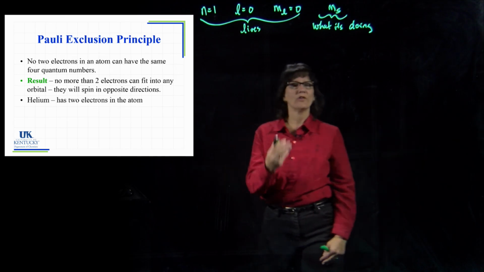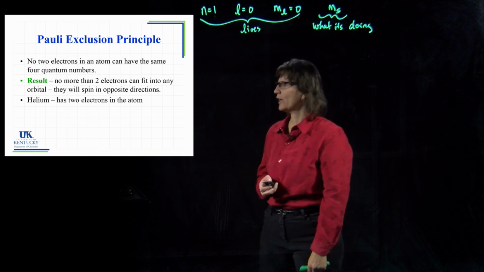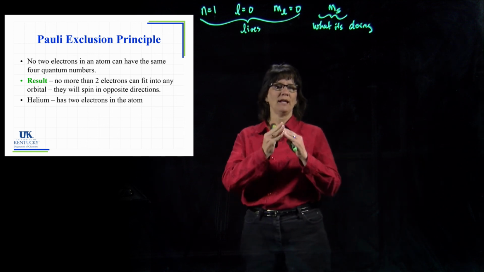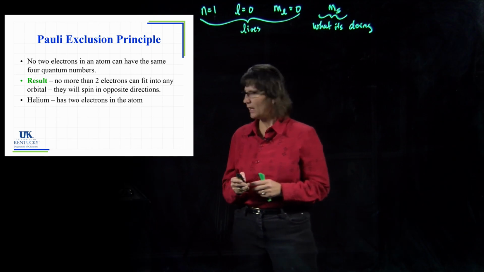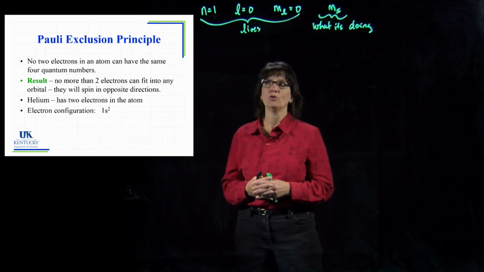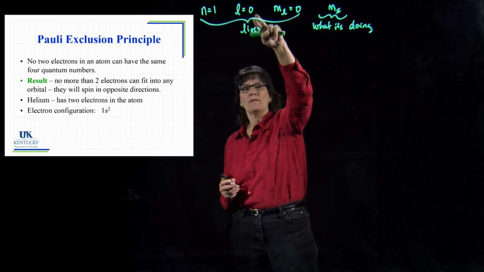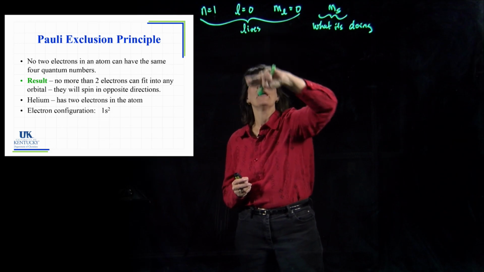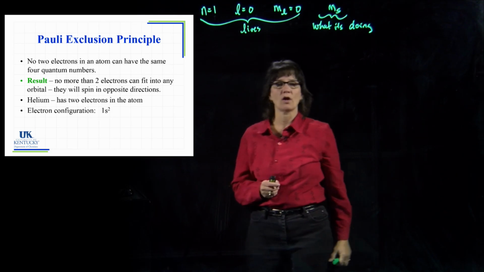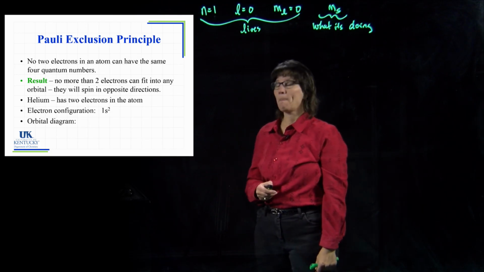All right, so we can go to the next atom and do the electron configuration and the orbital diagram of helium. Helium is the next element on the periodic table. It has 2 electrons. Okay, so the electron configuration is 1s2. Those 2 electrons are in the 1 shell, the S subshell. They are in the orbital that exists in an S subshell. It can have 2 electrons, and we put a superscript 2 to show that it has 2 electrons in there.